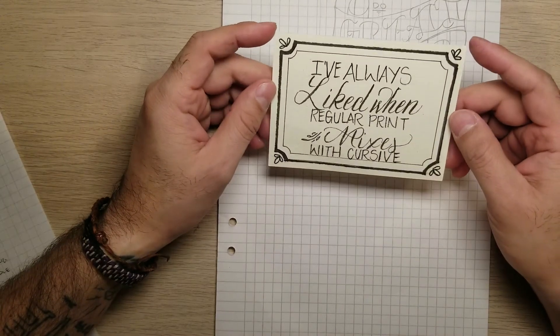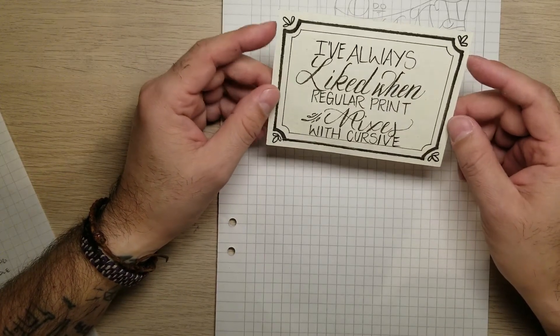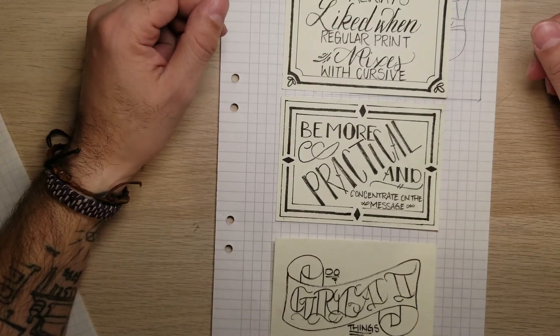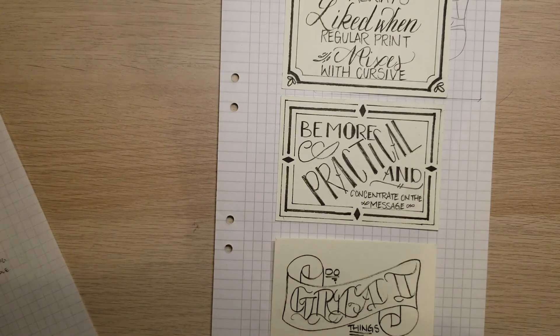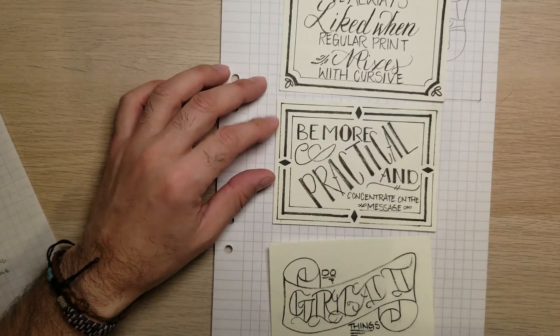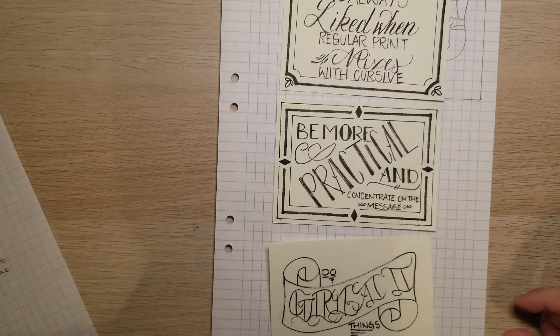There you go — did another one. It looks cool. Maybe I would have moved it up a little, but again, this is just practice — this was a lot of fun to do. This one, there's more I would do to it, but it's simple enough. I think maybe the banner was a bit too big on the outside, but at the same time it looks just fine. It's fun, it's a nice message to send somebody. I hope that you got some ideas from this and that this motivates you to want to do something like this.